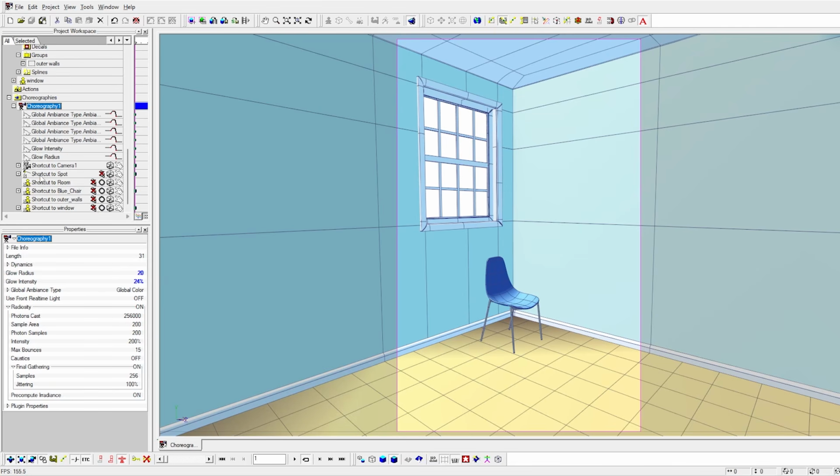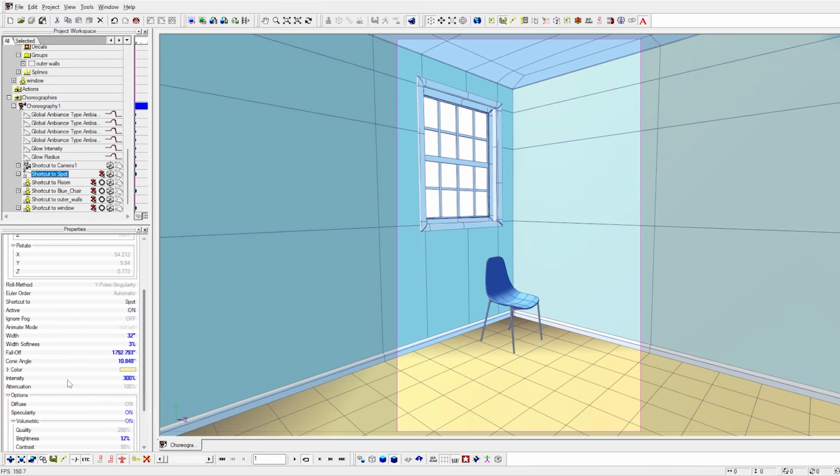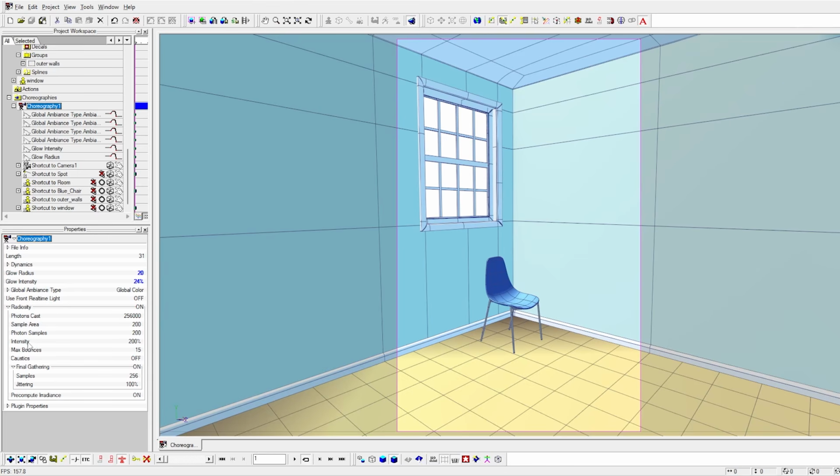One thing I did as well, I increased the intensity of the light and then reduced the intensity of the photons. I reduced the samples a little bit to 256, but these are not necessarily what I want to change.